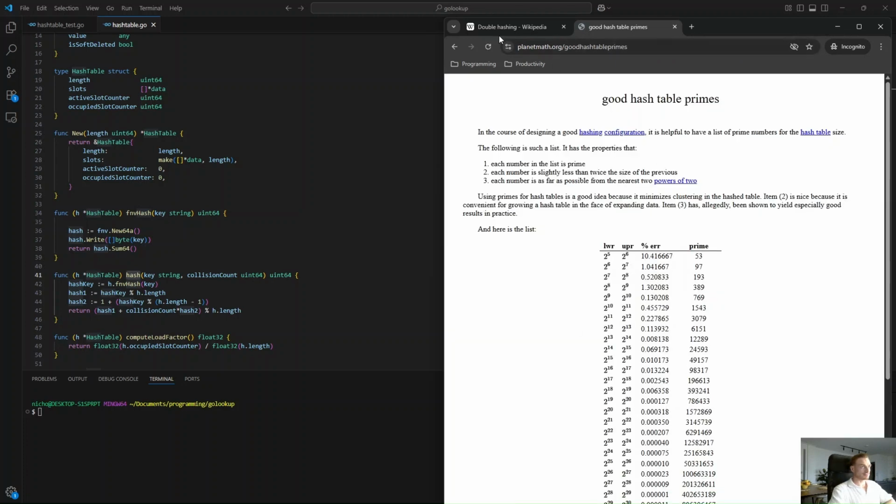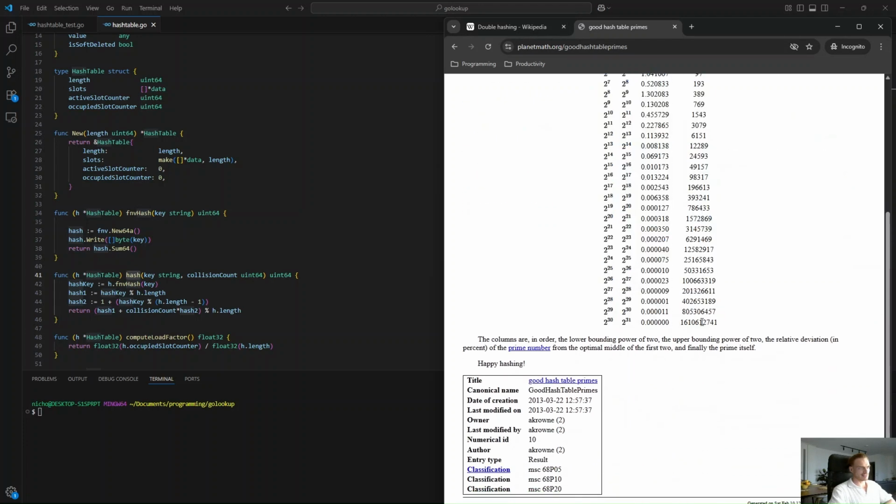Ah, here it is. Oops, I missed it. Yeah, it's this one actually. So I think I can store this in an array, and the last number here is a size of 1 billion. I think that would be enough.